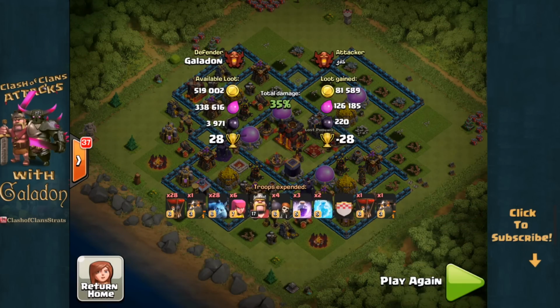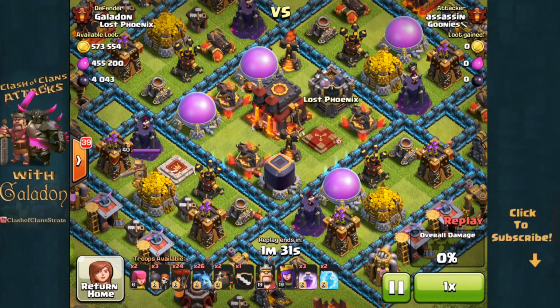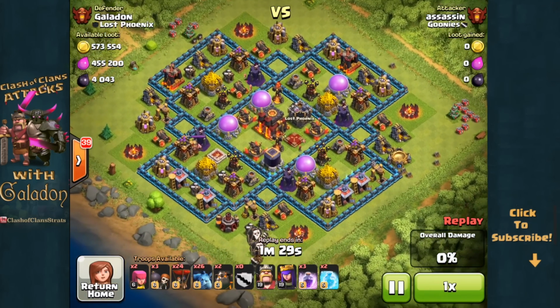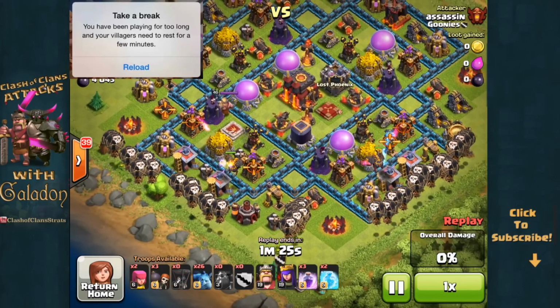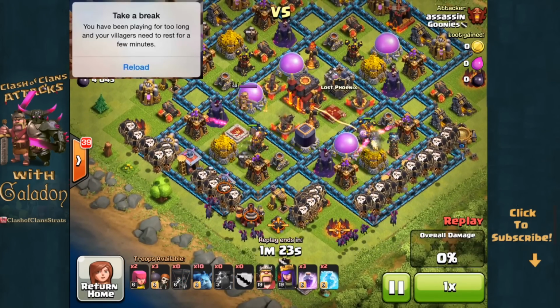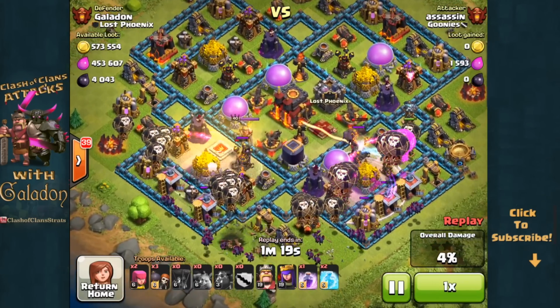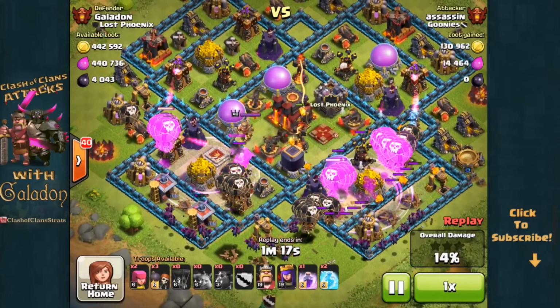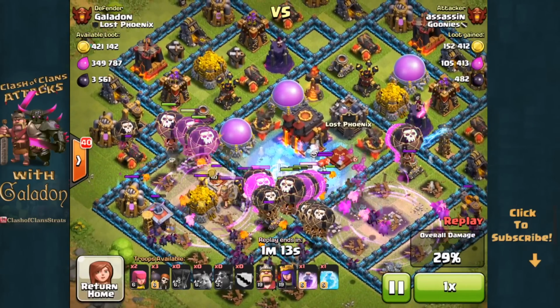28 trophies. Unfortunately, again, however, under 40% damage, and because I had received the 6-hour kick, and that means after playing 6 hours you are forced to take a break, you get a message that says your little villagers need to rest, and you actually are forced to log out for several minutes. And because of the speed of the fail of that first attack, the second attack gets underway before I am even allowed to log back on.